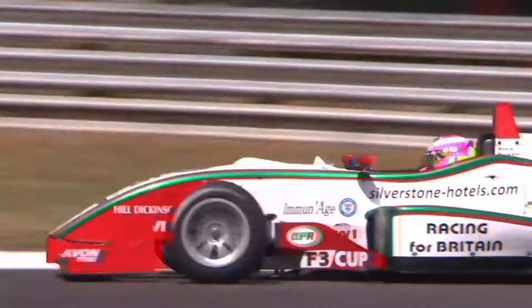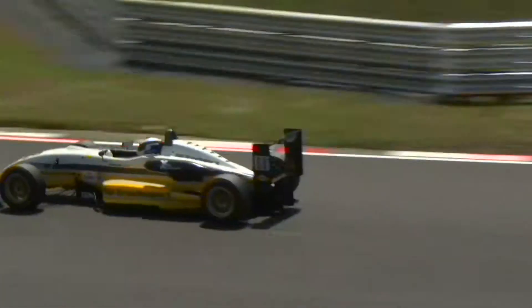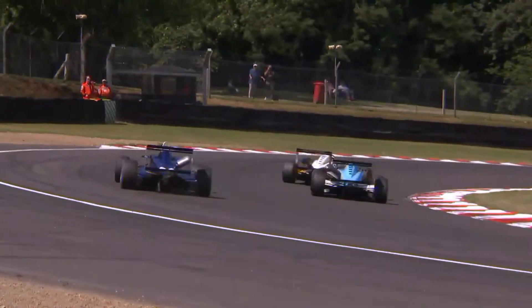Around Druids: Tristan Cliff moving clear of Louis Hamilton-Smith, Alex Craven, then Alice Powell. Somewhat surprisingly Powell hasn't really made any inroads into Alex Craven yet. Chris Hedlum looks to make the move on James Cross at Paddock Hill Bend — it forces an error from Cross, who slides wide. That's a golden opportunity for Hedlum — but Cross moves across and takes the inside line for Druids, so no way through on that occasion.